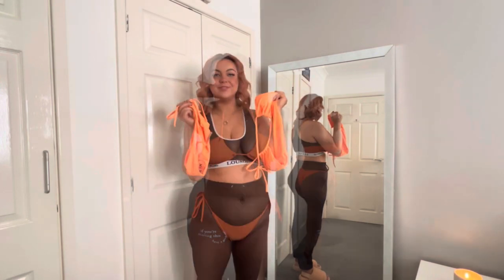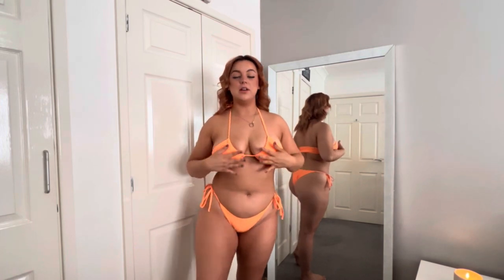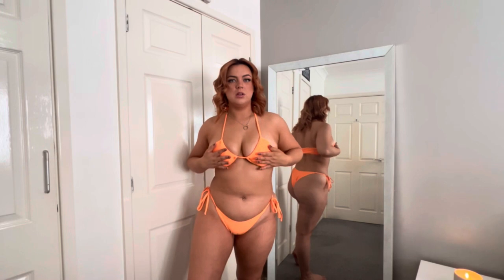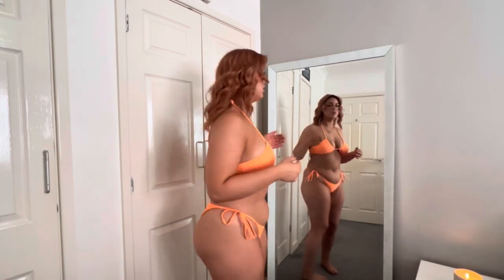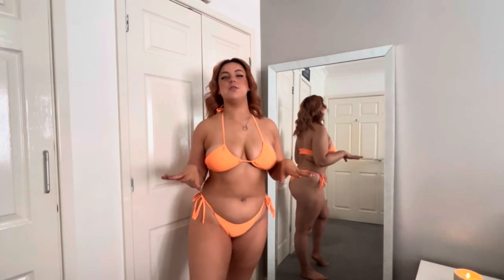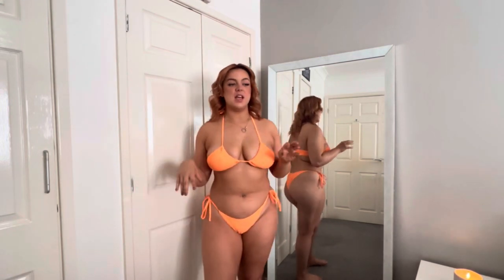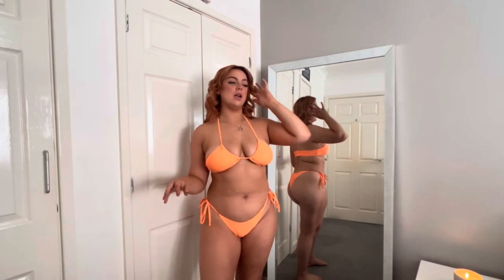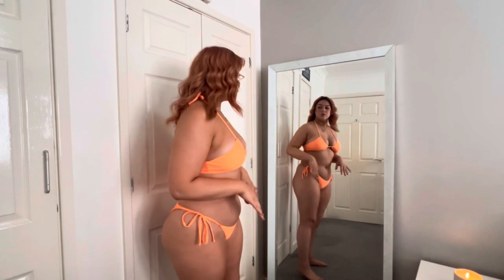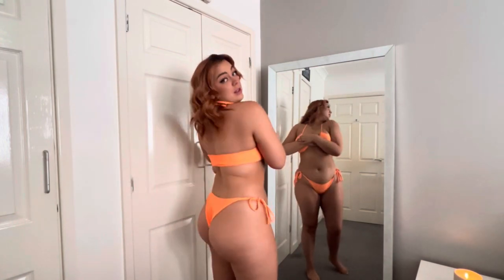So this is the first bikini on. Honestly it looks lovely. I've kept a little nipple cover there but it looks really nice. Just for size referencing I am a size 12 to 14 - sometimes a 10 - but because it's Shein I normally get either a medium or a large. I think this is a medium. It looks nice and the back of it looks really nice as well.